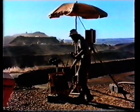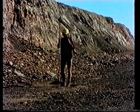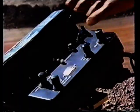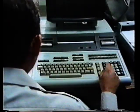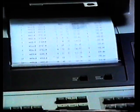Comprehensive mine surveys give the production team a total knowledge for mine planning requirements. The ruby glow of the laser helps to determine the future shape of the mine. Geological and survey results gathered in the field and the laboratory are fed into a bank of digitizer and computer equipment, which gives the technological edge in efficient mine planning. It provides speedy and accurate assessment of reserves and their grades and allows mine planners to optimize mining programs for specific ore types.